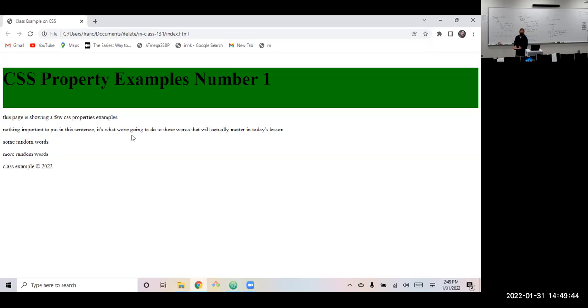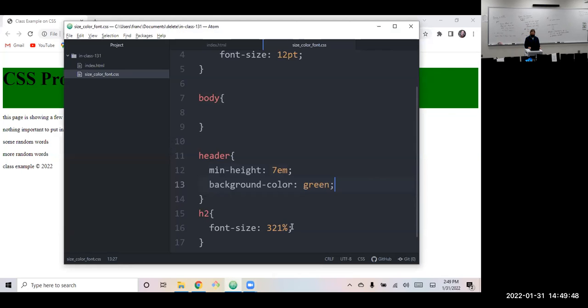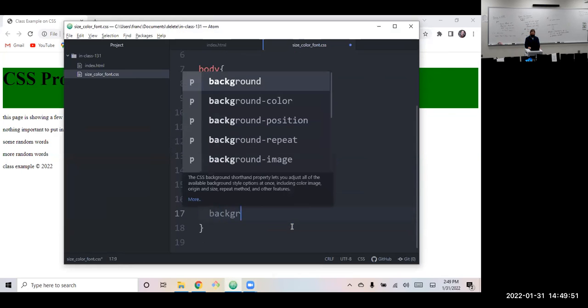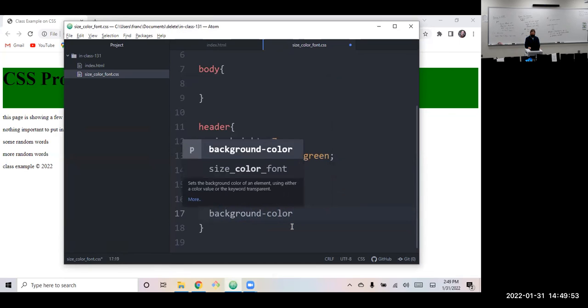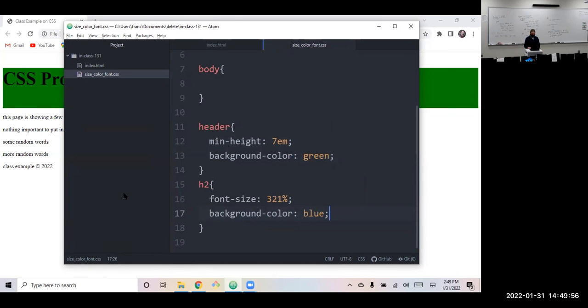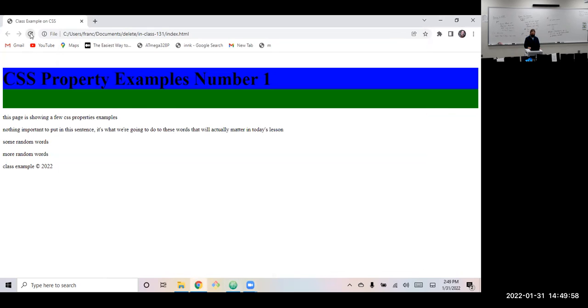You see, there's the header section, and the H2. Give it a background color of blue. So you can see the H2 thing only surrounded that text. It only gave us enough height to surround that text precisely. But the header, we explicitly said how big that was. And then everything in the header just got loaded left to right, top to bottom.